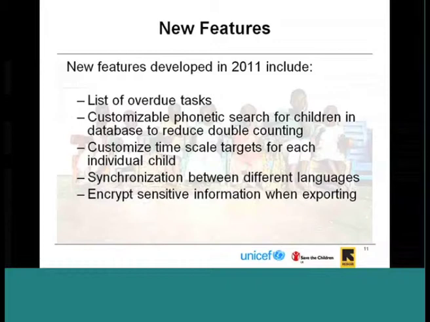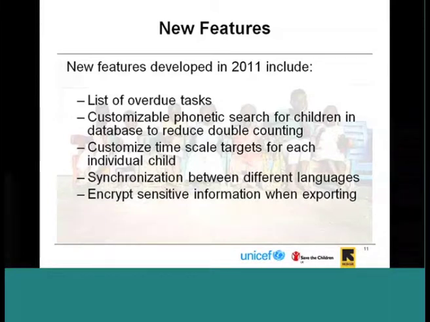Some of the new features that we developed in 2011 included a list of overdue tasks. So children who should have received follow-up visits or whose information has not been completed and needs to be completed on the database. This comes up as soon as the user logs into their database, and can also be referenced once they're logged in afterwards as well.